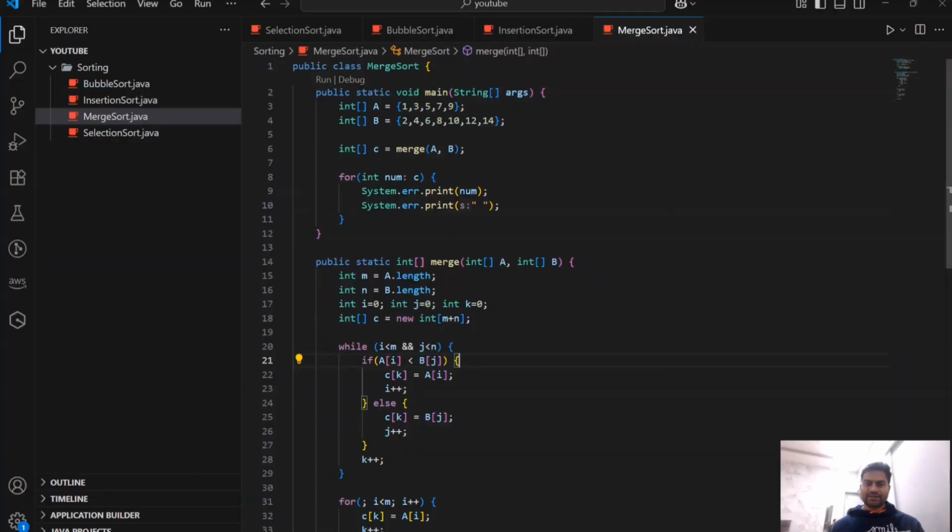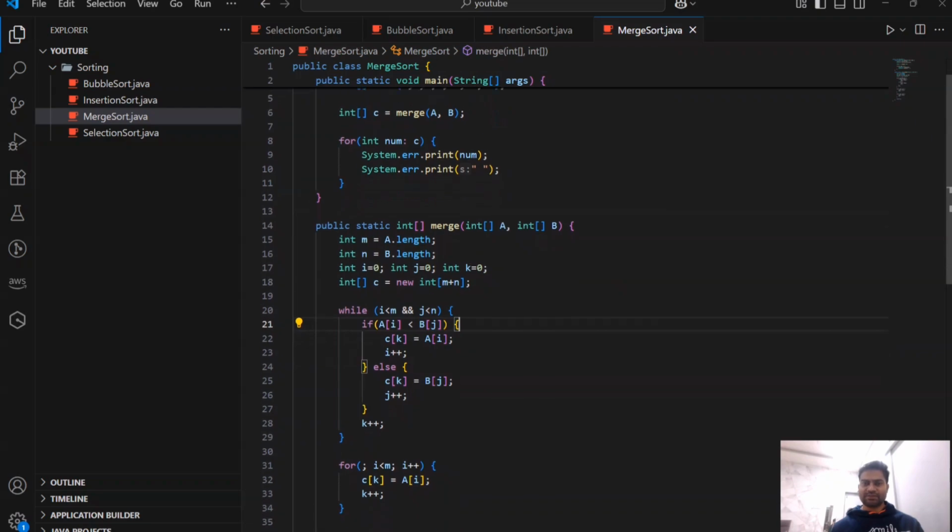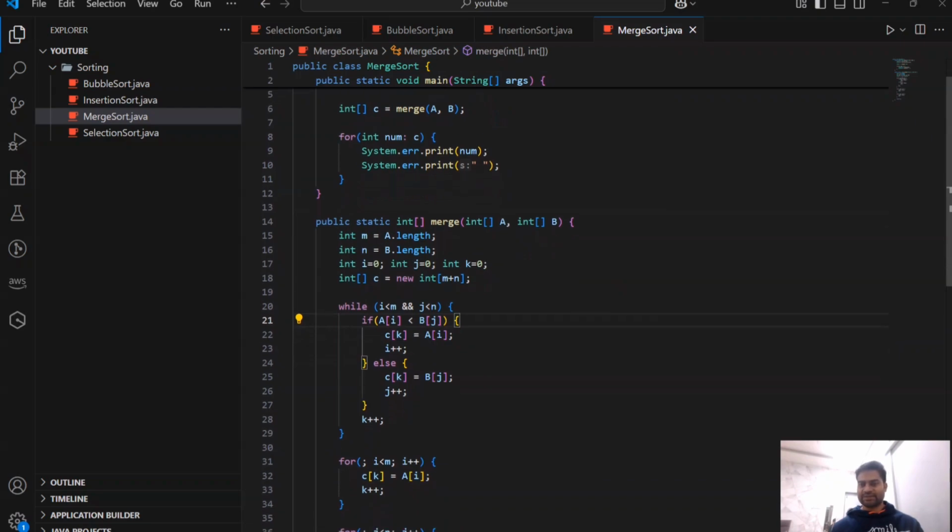Now let us modify this merge method, because it takes two arrays, but we want to take one array, and also we want to specify the left portion and the right portion of the array. We will make the modification by taking int low, int mid, int high.